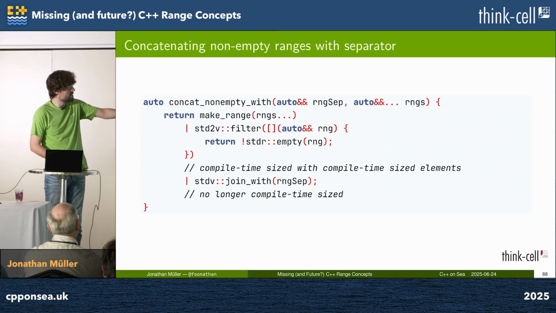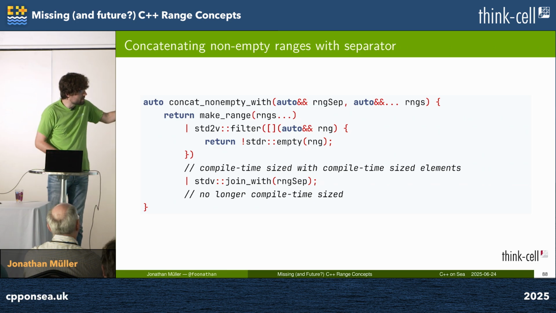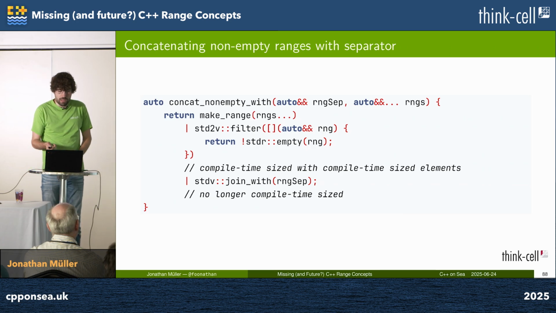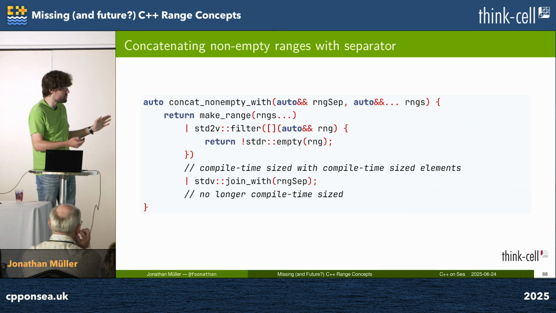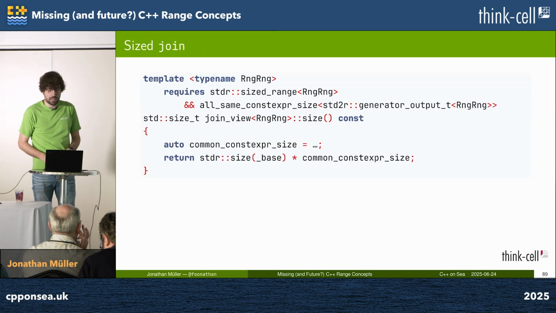Because the filter only depends on the type, because it was compile time sized, so we get all the information, and so only the join width is left. And for simplicity, I'm just going to consider join. Join width is essentially the same, it's just we have to add them separately.